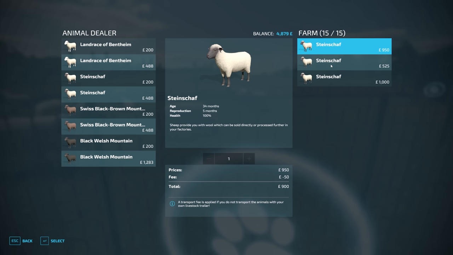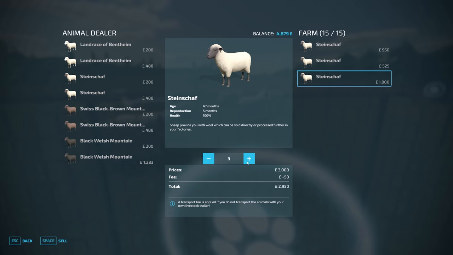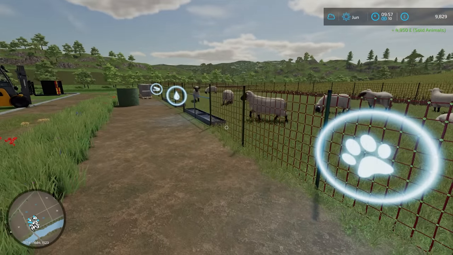I think maybe the most expensive ones, which would be these ones here. I think if I just... How many do we have? Do we have five? Five of those. Only £50 to ship them, which doesn't sound too bad at all. I think they're the best ones to sell, but I guess I'll learn in the near future. So there we go, it's a nice bit of money, £4,950.